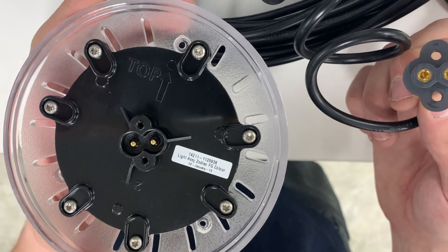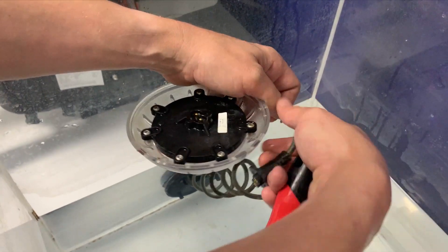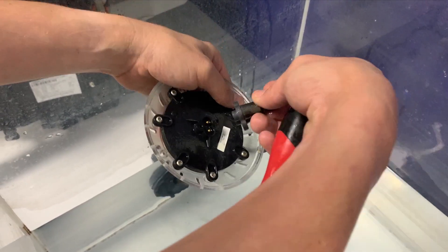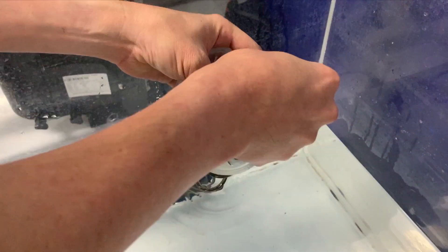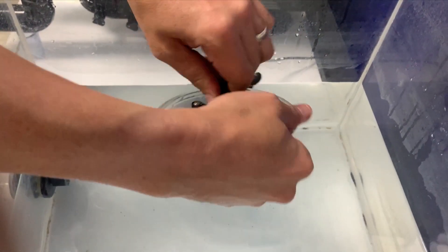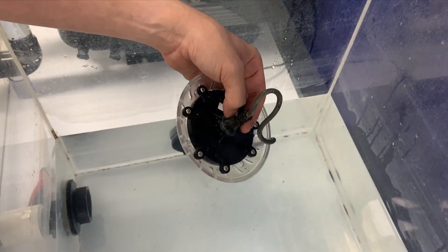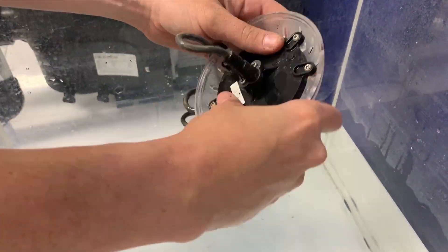To replace the lamp, grab the end of your cable — it's as simple as reversing the process. This is Astral's test tank, so we didn't have to hold our breath in freezing water in winter, but it's going to be exactly the same process if this is your pool at home. Fit that plug and play fitting, put the two screws in — firm but nothing more than that. You don't want to put a micro crack into the fitting.